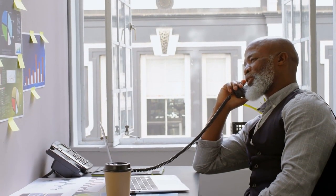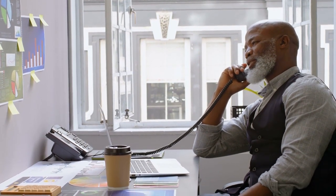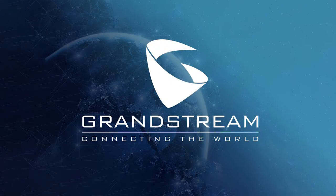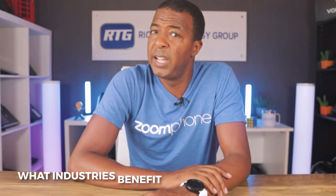Now let's talk about supported IP phones. When using the Zoom Phone system, Zoom Phone ensures compatibility with a variety of IP phones from leading industry manufacturers. Users can enjoy seamless integration with most devices from brands such as Poly, Yealink, AudioCodes, Cisco, and Grandstream. Keep in mind it is always important to confirm with Zoom that the specific phone brand and model number you have in mind are indeed compatible with the Zoom Phone platform before you lease or purchase hardware for your account.